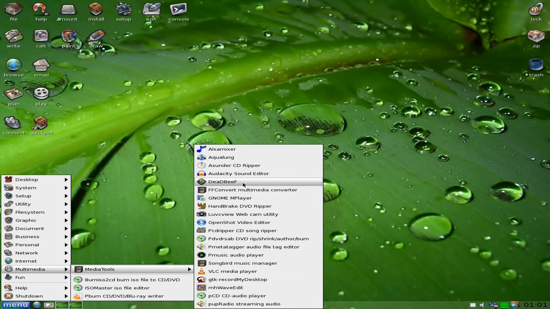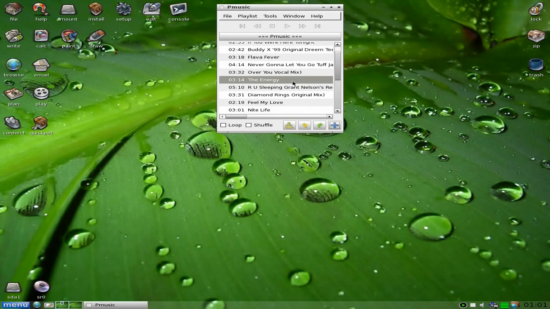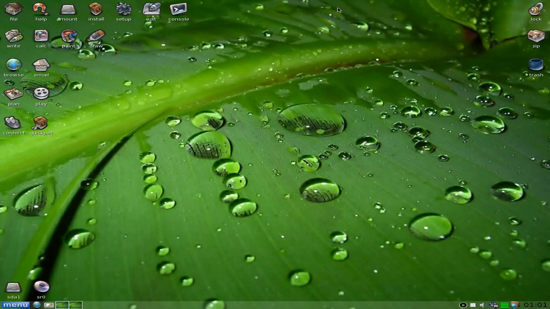Now, before, as you said, a bit of problem with it recognising CDs and getting the names and that from the CD database. Now, Songbird, Deadbeef and that don't work. Still don't get me songs. But pmusic works perfectly. Now, who would have thought that, eh? The simple one working the best on that.